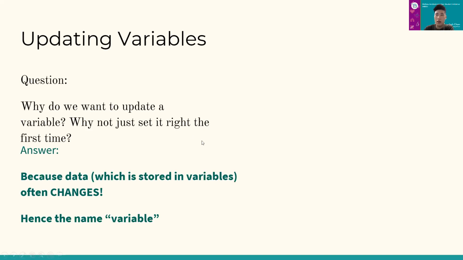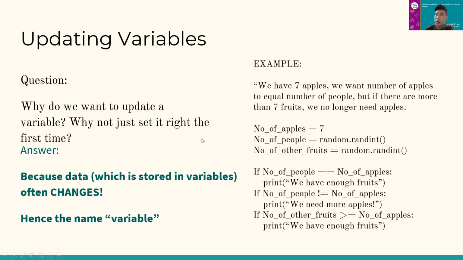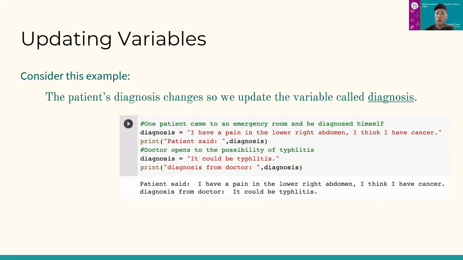Just to give you a quick example, let's say we have 7 apples and we want to update the number of apples to fit the number of guests that we have. We can update it in a way that is easy for us, so we can update the data sets and it would change every iteration of that variable that we have used in the future. In other words, it also provides us with quick access to these values when we assign them to a specific variable, and we can update it for each iteration of the variable.